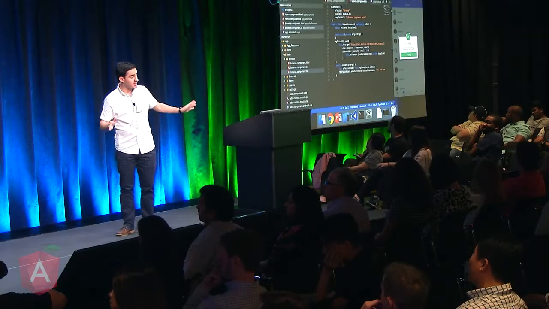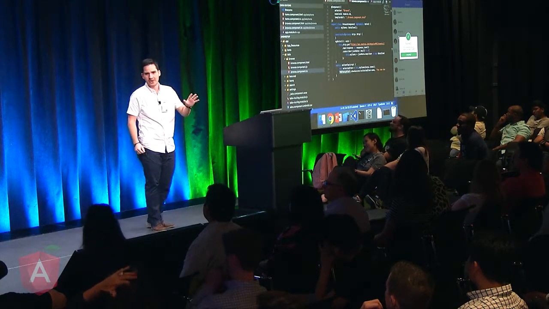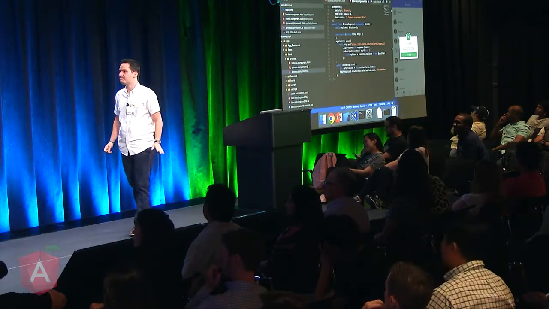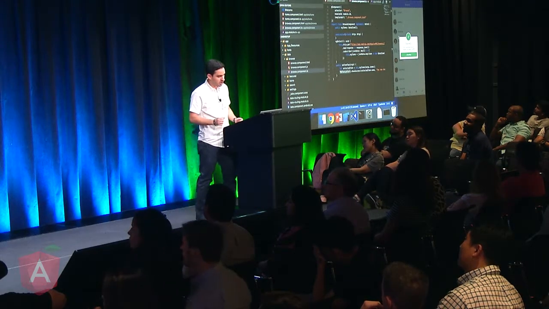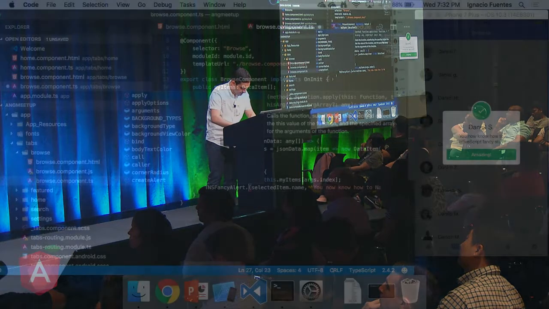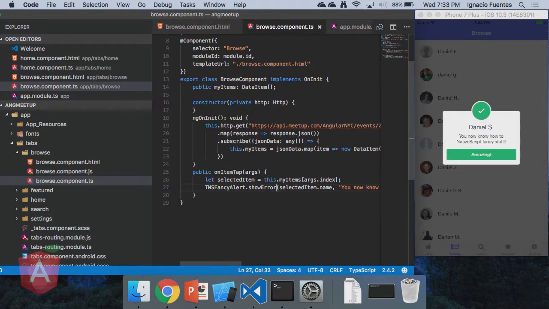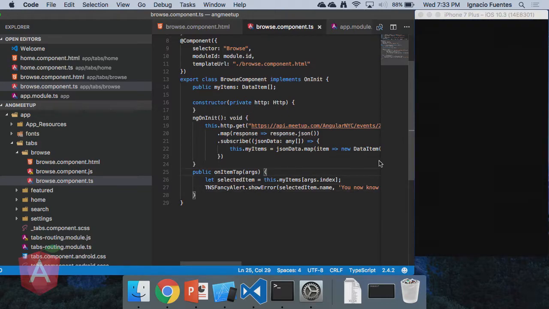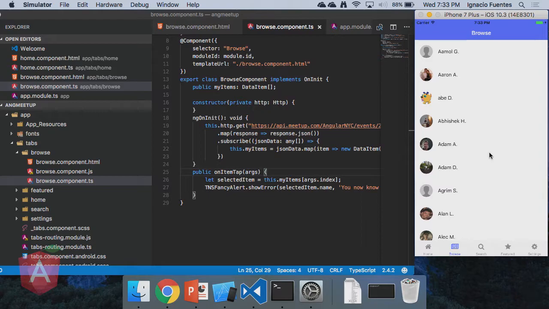Again, I'm not showing it on Android because that takes more memory on my machine, and I only want to run one simulator at a time. But this works on Android as well, and in my opinion, it's a very, very polished plugin that you want to use. This is only using show success, but there's all kinds of alerts. Maybe show error. Maybe in the case of somebody that didn't come, we'll show an error. There we go. So it's a very cool set of alerts that you can use.